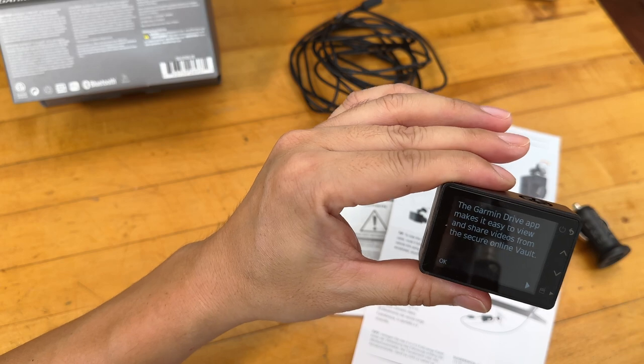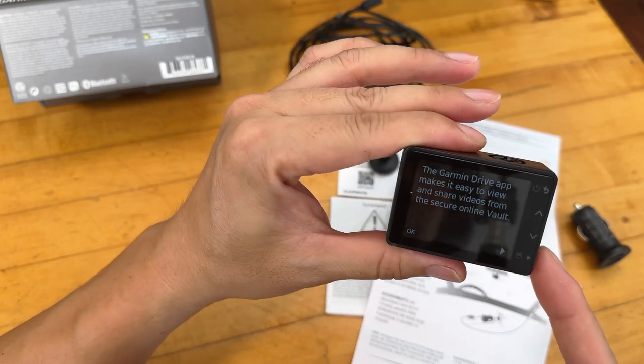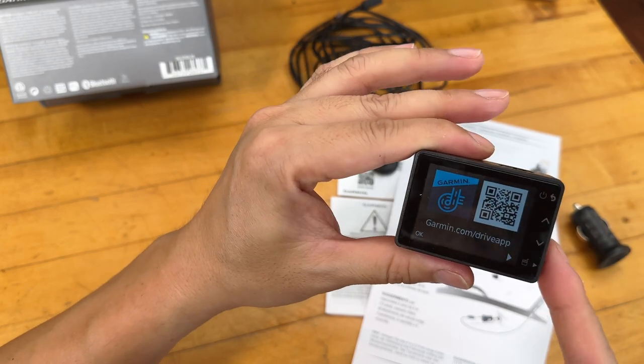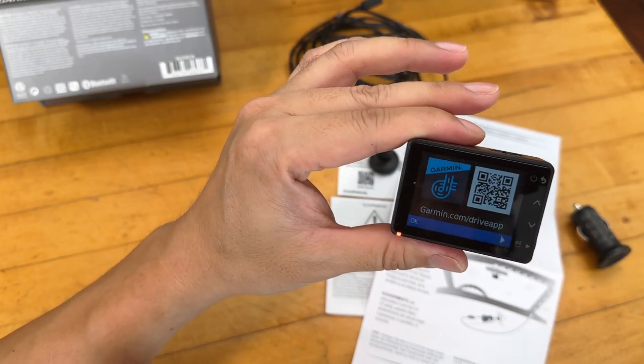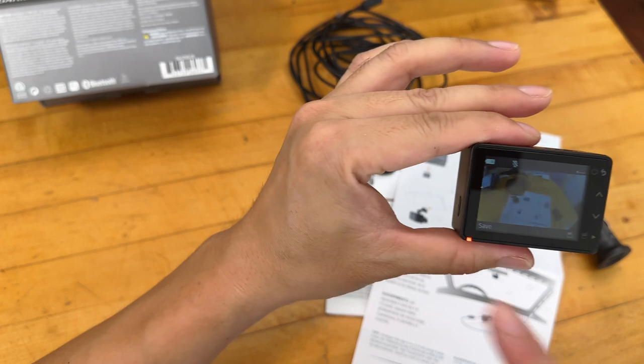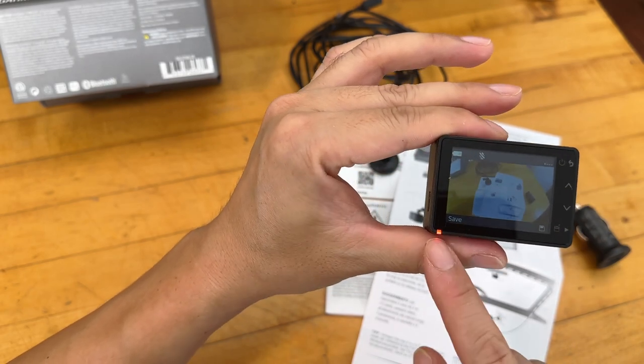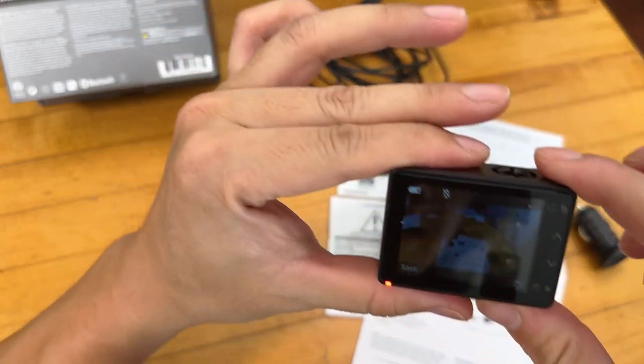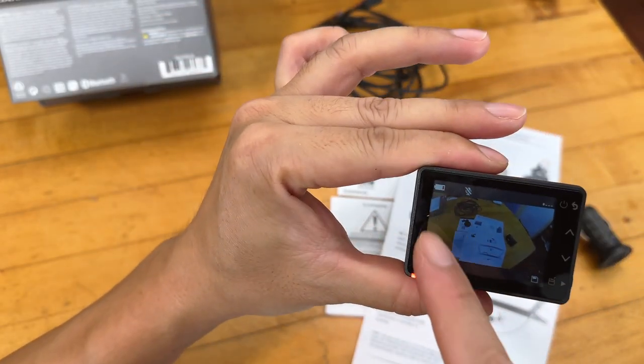Garmin Drive app, which is the one I just installed on my phone. I'm gonna hit OK. And this is where you can scan and install, but I already installed it, so I'm gonna skip and go ahead. And it's already started to record. When it's recording, it's gonna show this little blue light. And obviously, battery is really low.